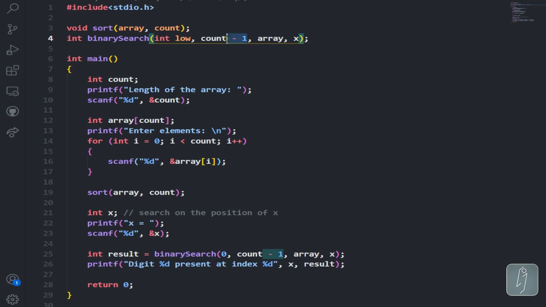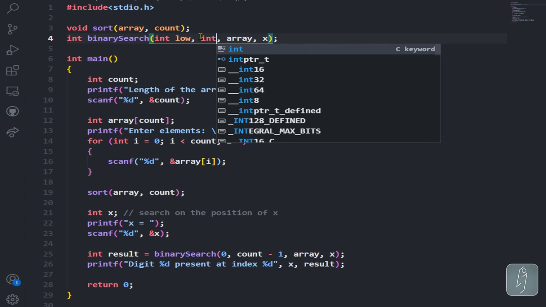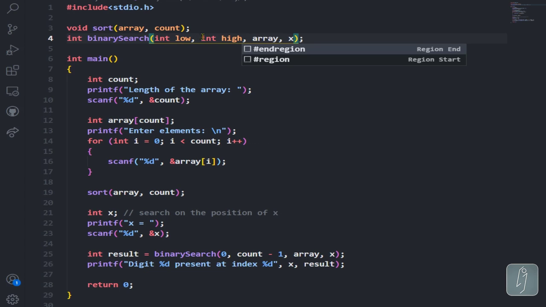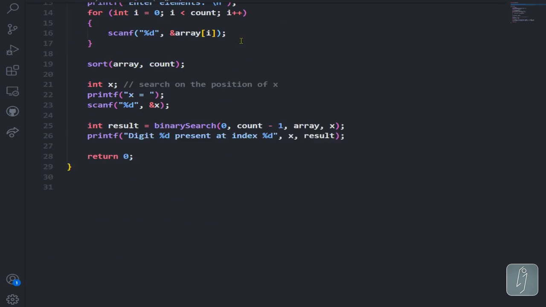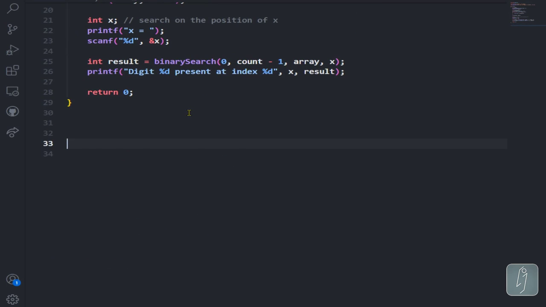And this is the length of the array, I'll say integer high. And here, they are all integers. And also, this is an array. That's it. I'm going to copy these two functions and paste them here.